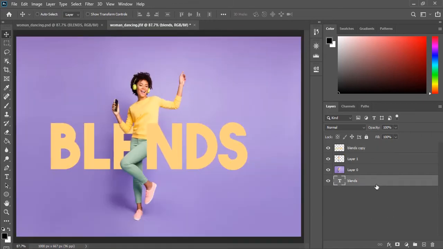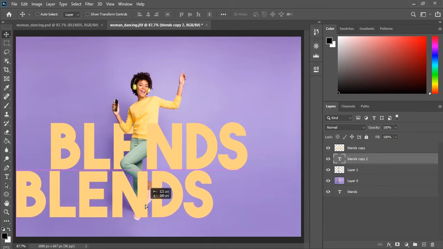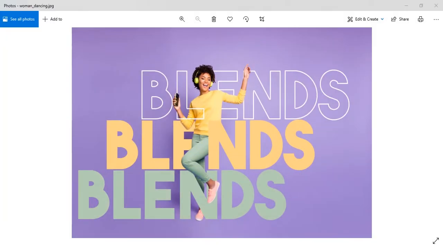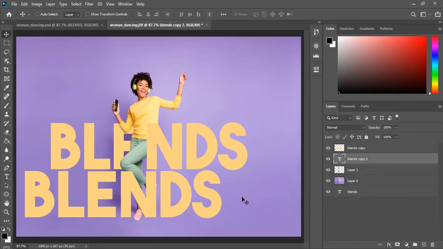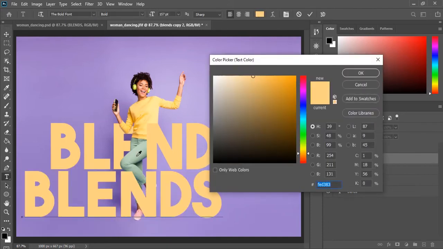Now I'm going to pick the text layer beneath, make another copy, bring that one also to the front, and bring it down like this, so we can always refer. Okay, and we are going to change the color. So let's change the color first. I'm going to sample the color of the trousers. I think, yeah, this is cool. Click OK.